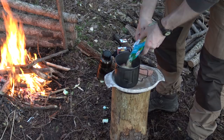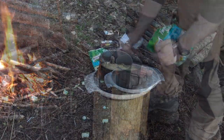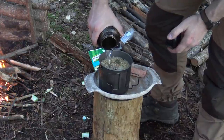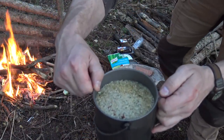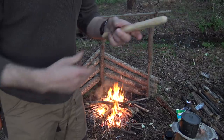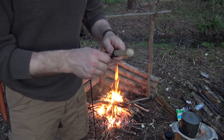And then what I'll do is just cover it all up with water. About half a pack, three quarters of a pack. Just cover it all. And now I'm just going to fill the rest of the pot up with water. You can see all the way up about half an inch from the rim. And now I just need to get this on the fire. Now I just have a stretch of paracord here and a little toggle. I'm just going to take a bite in that, make a locking lark's head.